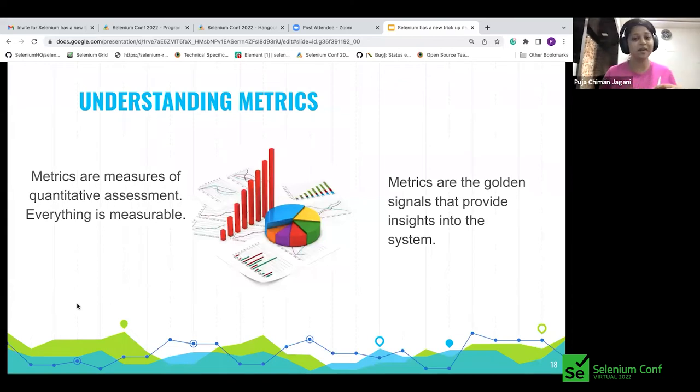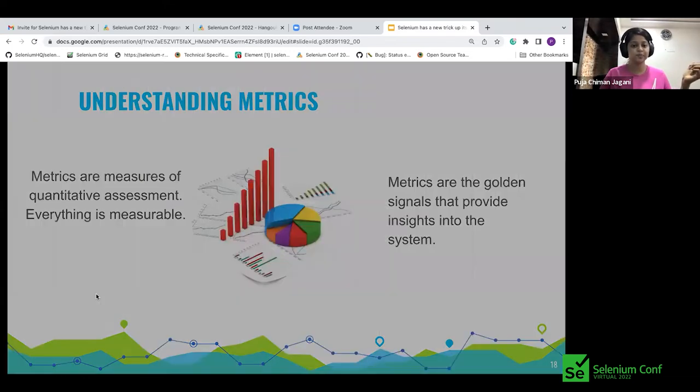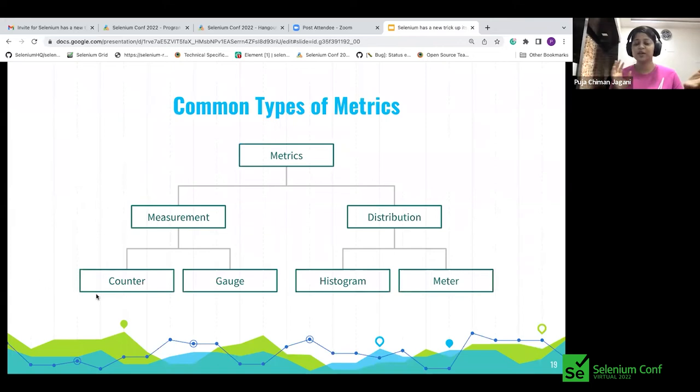And that's why we call metrics the golden signals of the system. So it's up to the developer to identify these critical golden signals that will have meaning when you observe them outside. If you go through your metrics dashboard, you should be able to interpret: is the system running fine? Is it healthy? Is it under load? So ensure that sort of golden signal mentality is etched in when planning for metrics. Common types of metrics are particularly divided into two types.